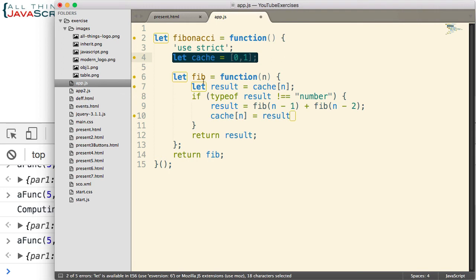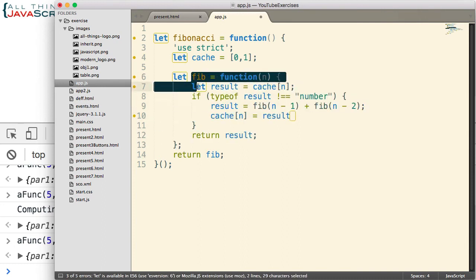Now notice what we're doing next. We're declaring another function expression. Now this function is going to be returned. And so it will be the function that is called when we use this variable to invoke it, the Fibonacci variable, because this function is returning another function. Now let's look at the function that's being created that is going to return. This function is the one that determines the Fibonacci number. And let's look at how it does that.